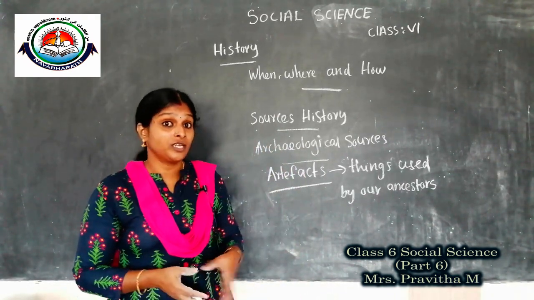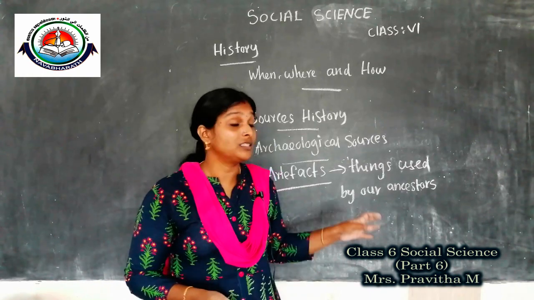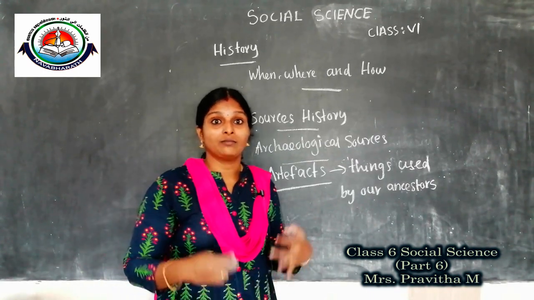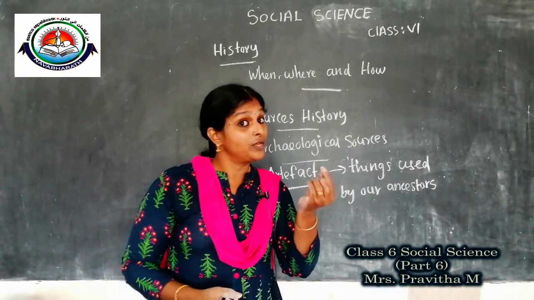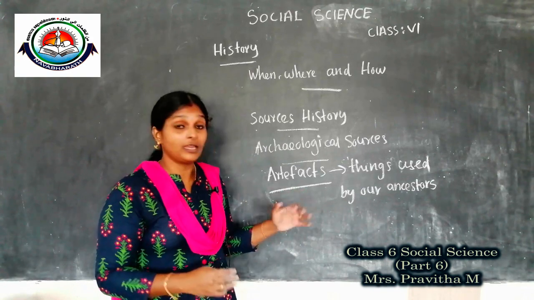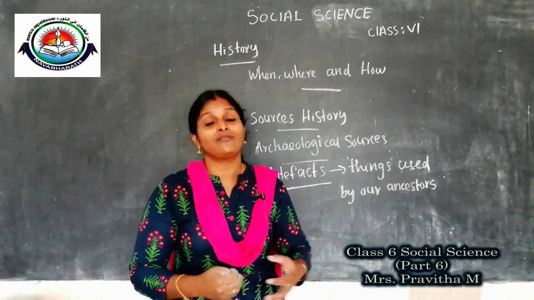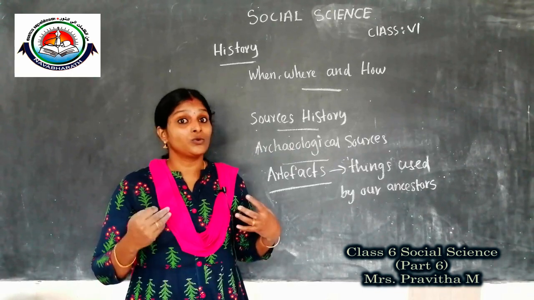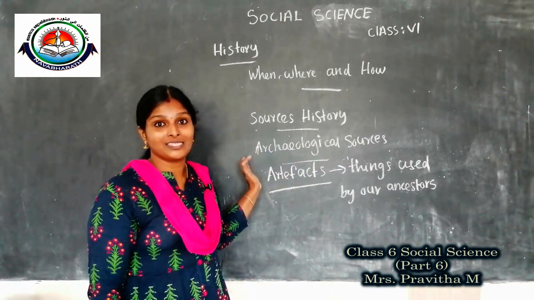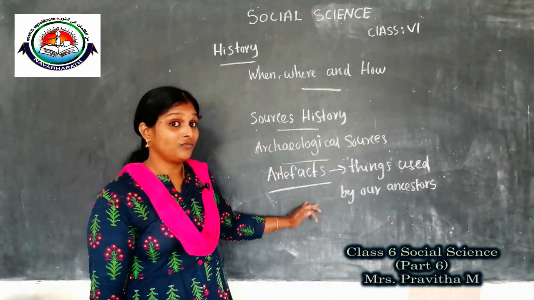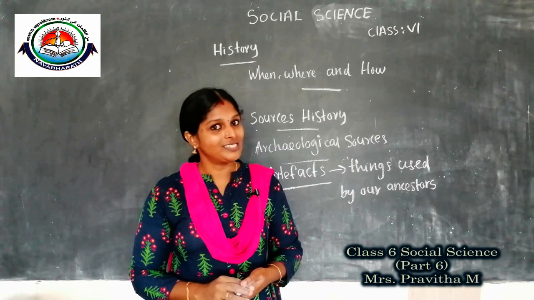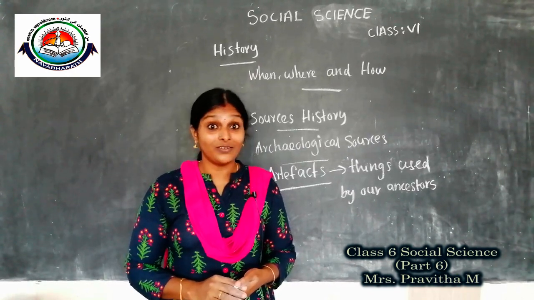In all these states, archaeologists got much evidence about this civilization. They got many toys used by these people, jewelry, and a piece of cotton cloth used by these people. From these, and from the site itself excavated by the archaeologists, historians got the information that one civilization existed near the river Indus. So artifacts also give a lot of information to historians for writing history. Okay children, got an idea? Can we go to our next topic?